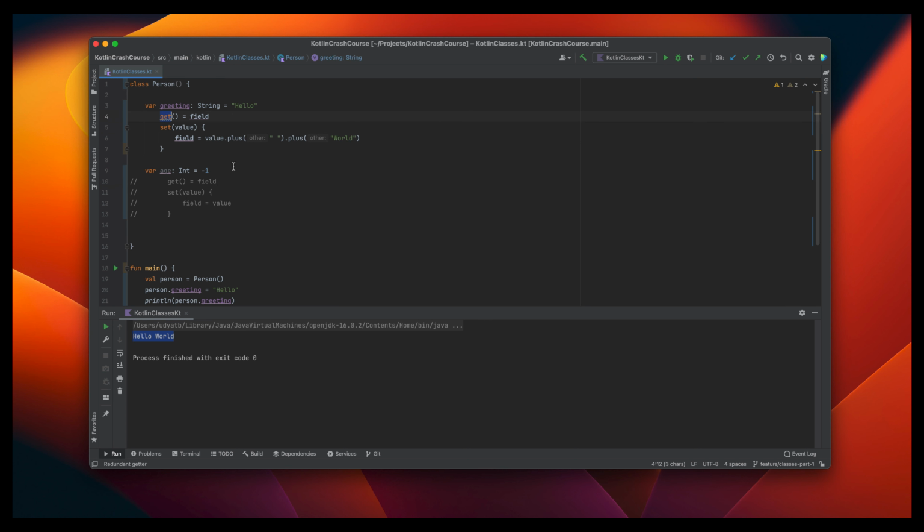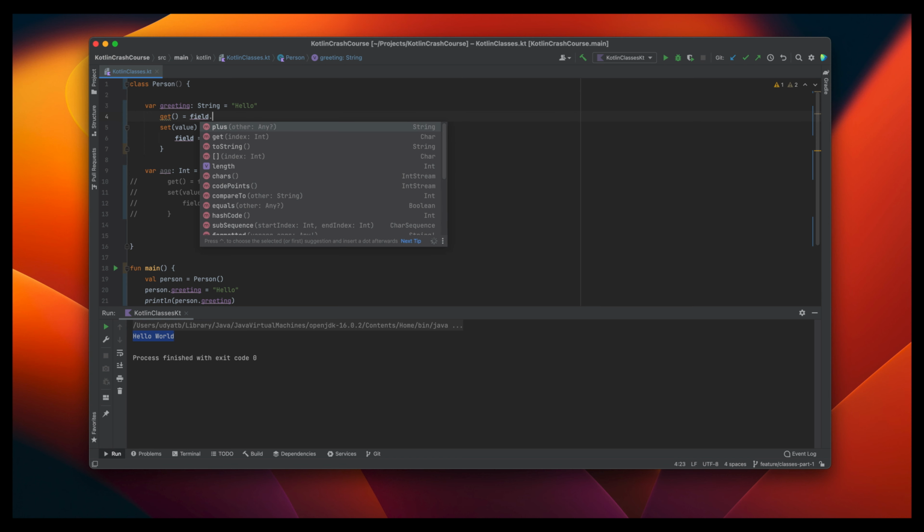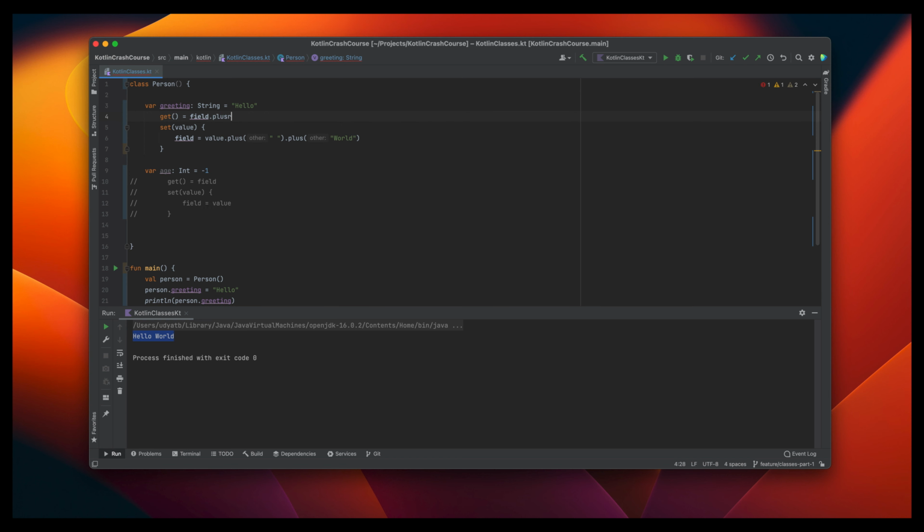And likewise with the get method, it is the same thing. So if I want to concatenate with something else, hello world, and give it something else as well. So I'll do hello world Kotlin.